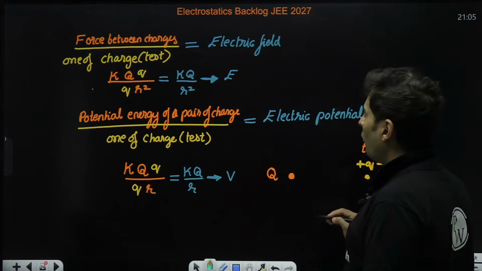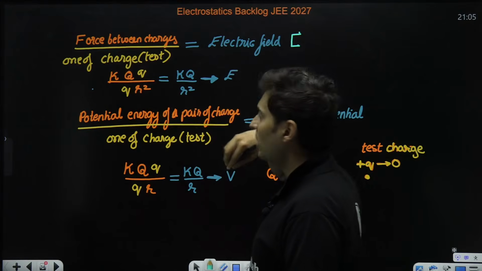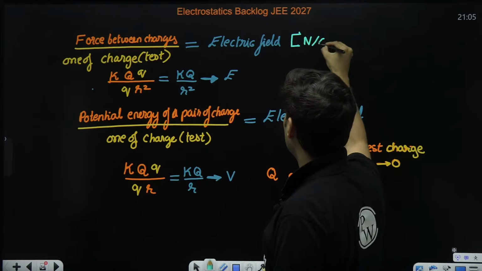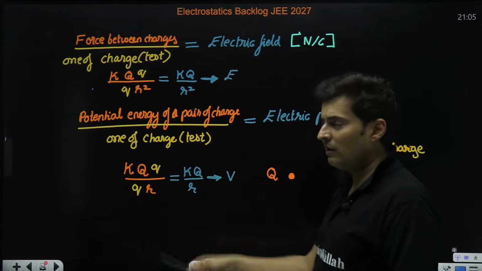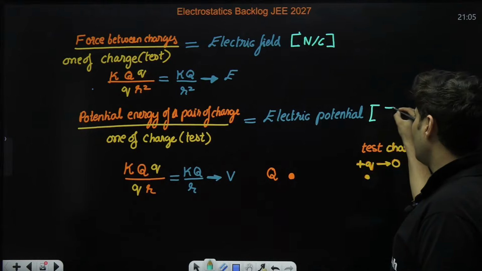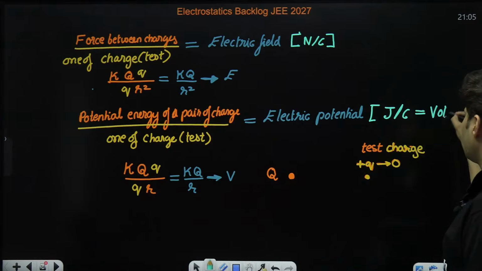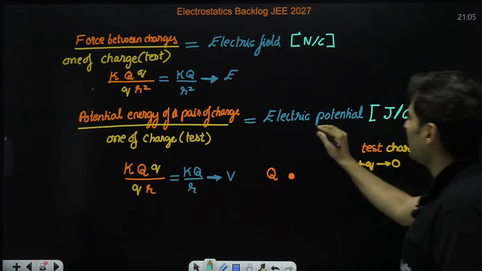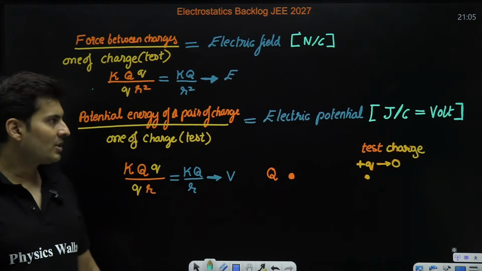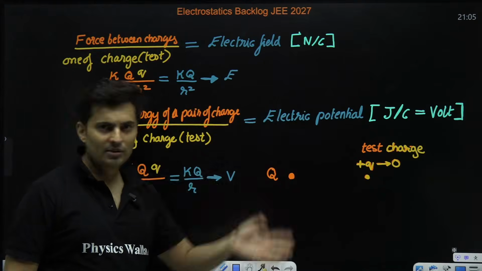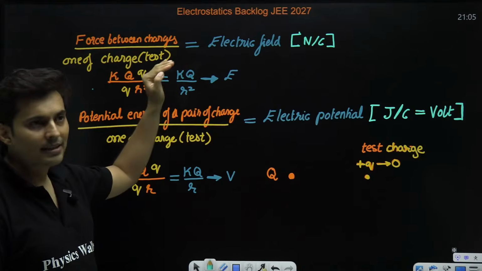But before that, what would be the unit of electric field? You can see on the top you have force, on the bottom you have charge. So it will be obviously Newton per Coulomb. Similarly, what about electric potential? On the top you have energy and at the bottom you have charge, which is again Coulomb. So this will be nothing but joules per Coulomb, and 1 joule per Coulomb is also called a volt. A Newton per Coulomb does not have any name, you just leave it as Newton per Coulomb. So that is the unit of electric field.